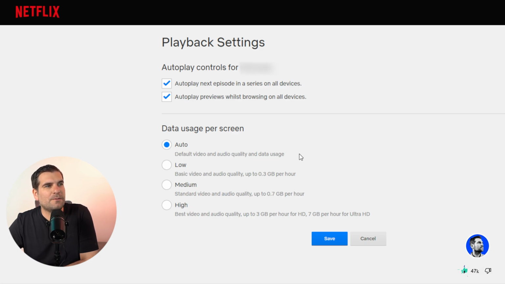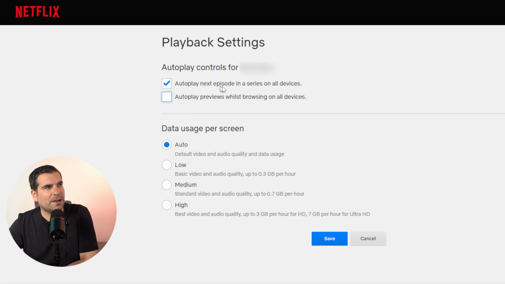And so that by default is okay, but if you've got really bad internet, maybe you don't want 4G, 5G soaking up a lot of your bandwidth. You can have low for video and audio, you can have medium, and you can have high. But in this particular feature, it's the autoplay of the previews that I'm going to turn off.